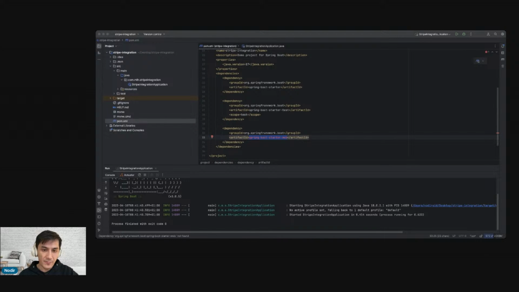So the way we do it, we just say include this dependency tag inside our POM file. This dependency will be downloaded from the Maven central repository, and it will be downloaded to our local repository.